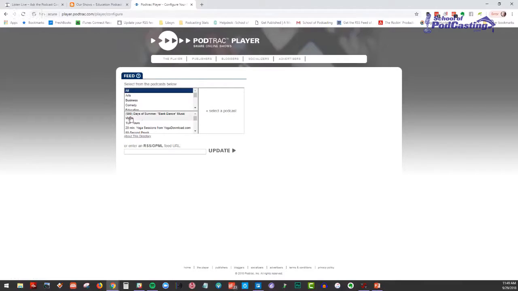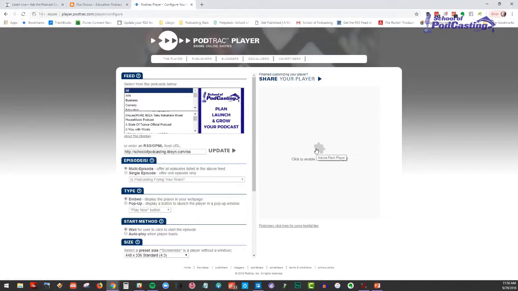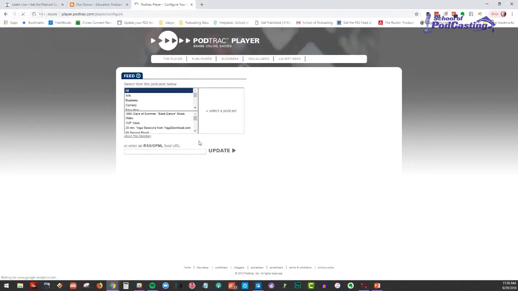Got it. Because I know you can enter an RSS feed and it will give you a player for a show. I never knew that. I'll have to look into it. I know you can do this with PodTrack. It's funny, I just realized that this is Flash. I'm like, oh, they need to update that. Here, real quick, I'll show you the back end for mine in PodTrack.